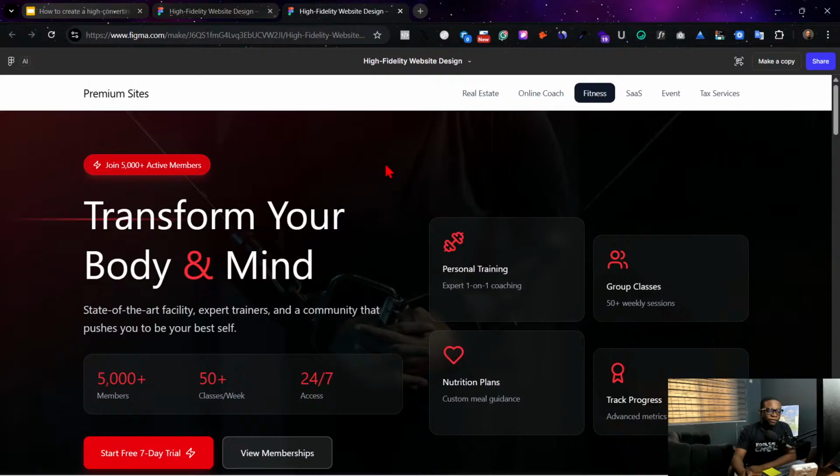So if you're into the membership thingy, your hero section, we call this the hero section, could have something like this, and the person could see this and think, okay, these guys have up to like 5,000 plus members, and they also have 5 classes per week. This has told them everything about the business. So the user would not even need to stress. The next thing is either view membership or start a free trial. You see, nothing too crazy. Everything he or she needs to do in the beginning is here already.